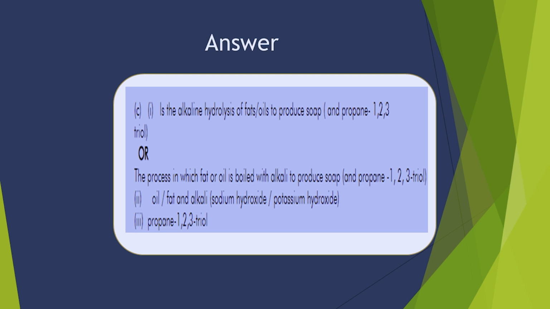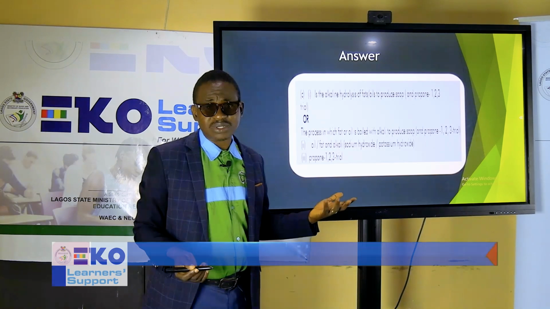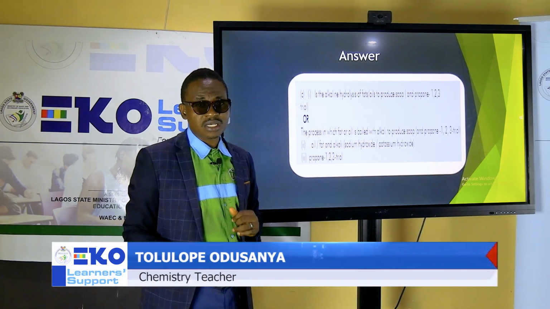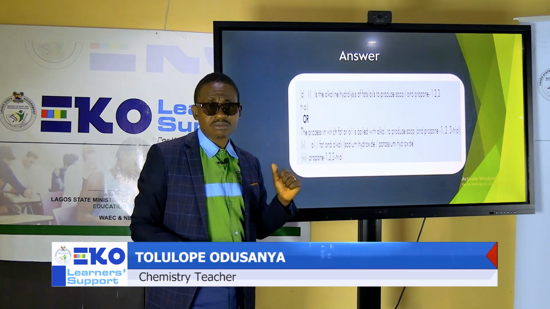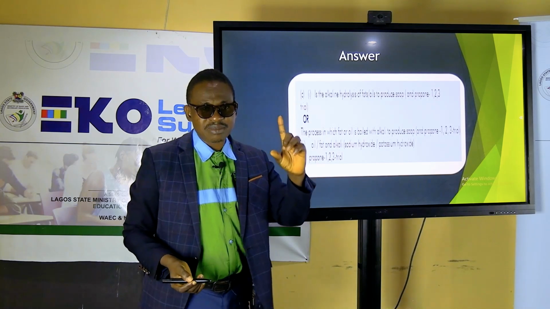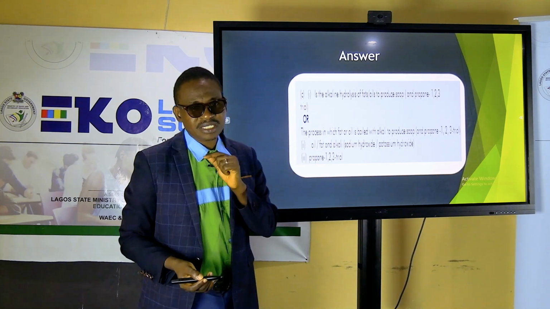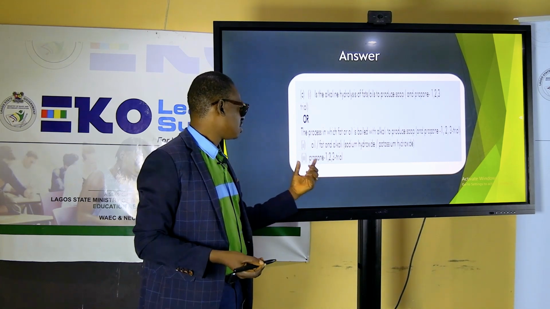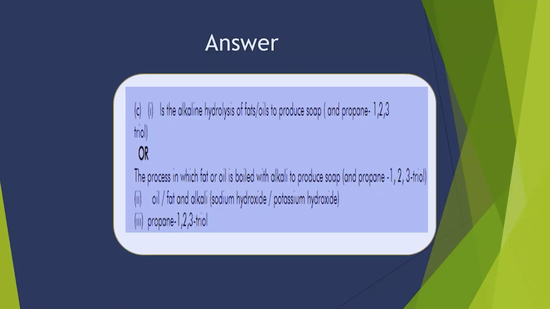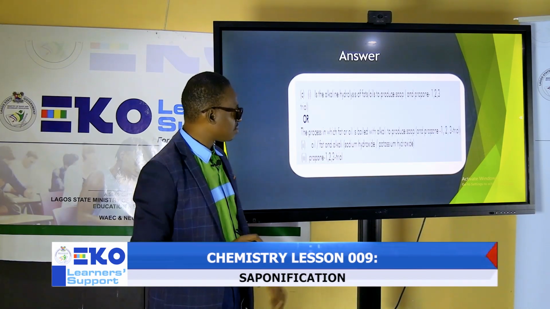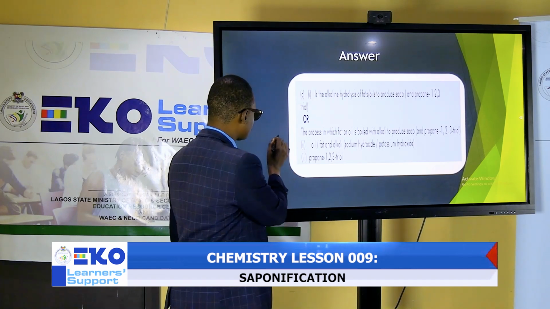So you can't mention the two. You can't say sodium hydroxide and potassium hydroxide. You don't get your full mark. It's just 1 mark because you only mention one raw material. So you have to mention fats and you have to mention sodium hydroxide to have your full mark. The name is essential. You need to name the byproducts. So what's the name of the byproducts obtained? Propane 1,2,3 triol, or glycerol. Oh, good of you. Good.